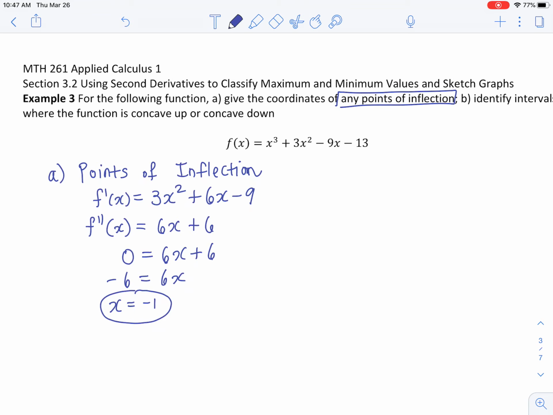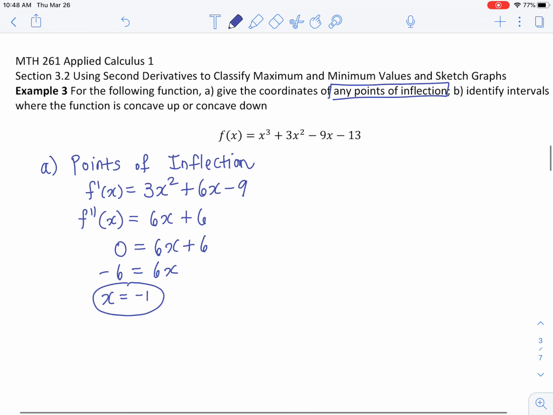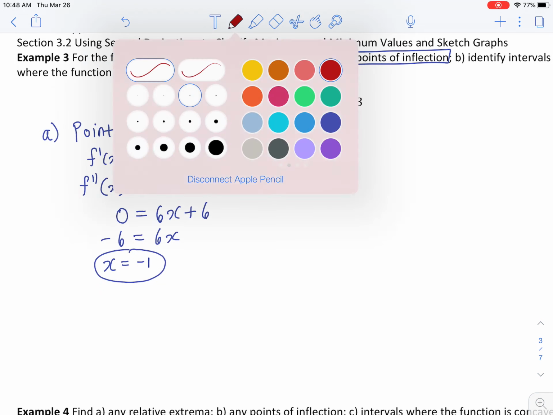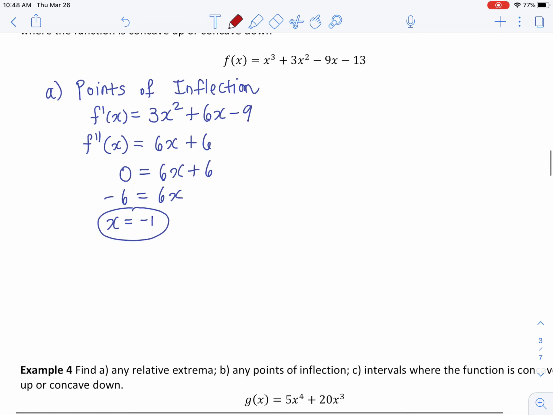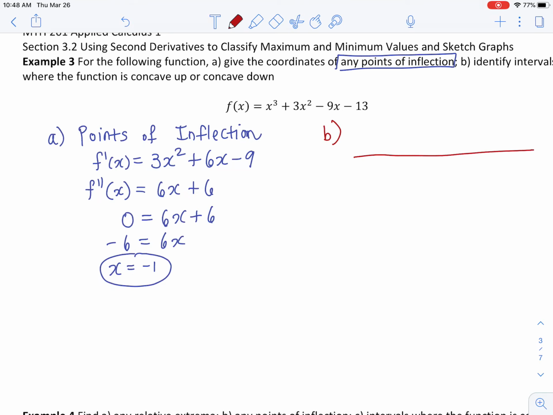Just like how we find critical values, but we never call them relative minimum or maximum until we find the signs to the left and to the right of it. So what you're going to do is just circle that number for right now, and go to part B first. We're going to do the intervals where it's concave up and concave down. If the concavity is different to the left and right of it, then we get to say it's a point of inflection. But until then, don't call this a point of inflection just yet, okay? Let's try part B. So just use that number.